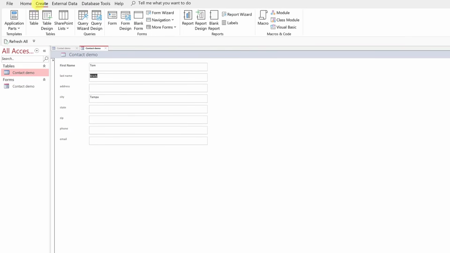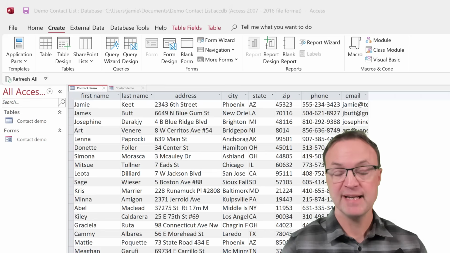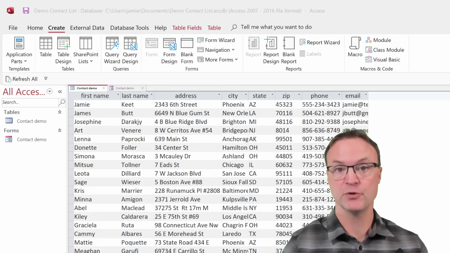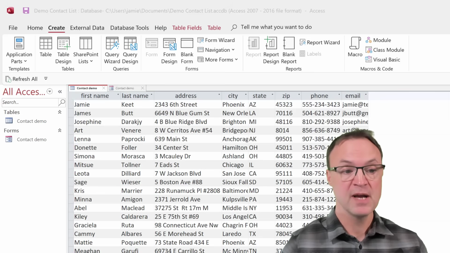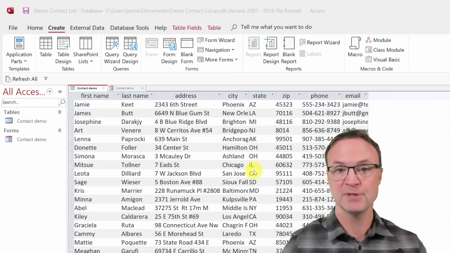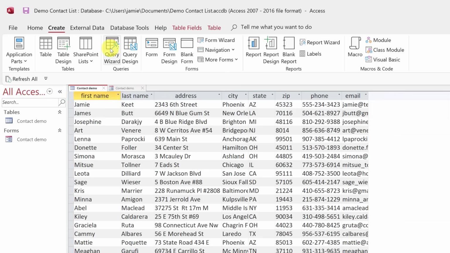Next, what we're going to do under the create one, we're going to create a query based on the information, the records that we have. So a query is asking a question to all the records that you have in your database, and then it will quickly give you back the answer that you searched. So I'm going to show you how to do this simple one here today, and because we just have simple information with this contact list, I'm going to be under create, and we're going to use the wizard here. So I'm going to go ahead and click on this.